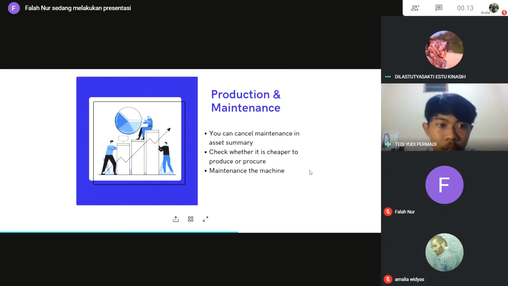Production and maintenance. You can cancel maintenance in asset summary, check whatever is cheaper to produce or procure. Produce on good is very affordable. However, to produce, we need machine that require considerable amount to invest. To solve this, we can buy machine gradually, periodically maintain the machine, and stop maintaining if felt that maintenance is enough. Overall, maintenance can take considerable sum of expense. Therefore, use of machine must be according to the team needs.